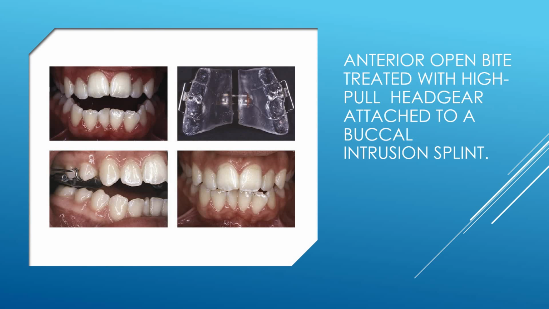The main problem with this approach is that vertical growth continues throughout adolescence, and therefore to be truly effective, headgear will have to be worn until adolescent growth has stopped. In adults, growth will have essentially ceased. Therefore, treatment of an anterior open bite will necessitate intrusion of buccal segments.